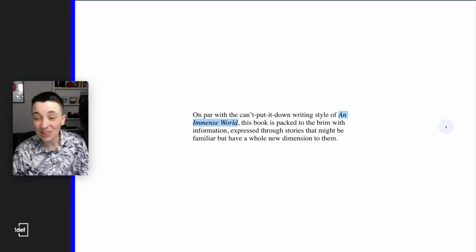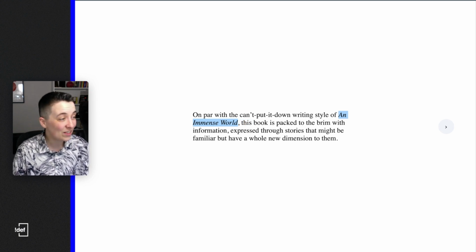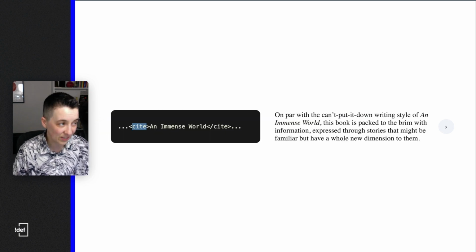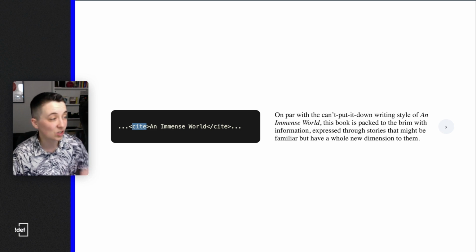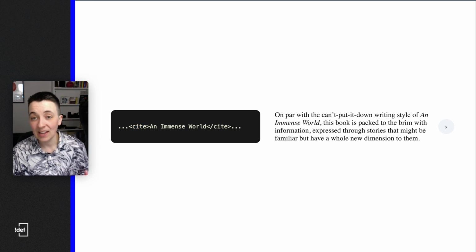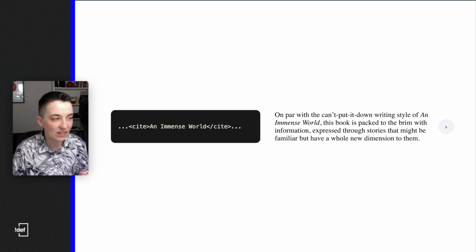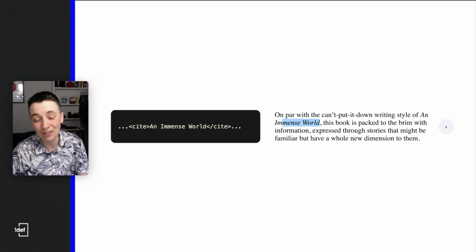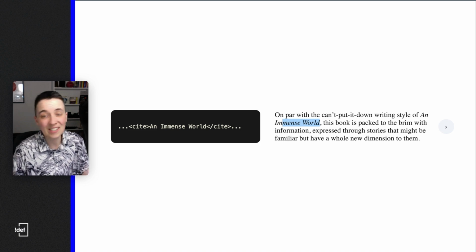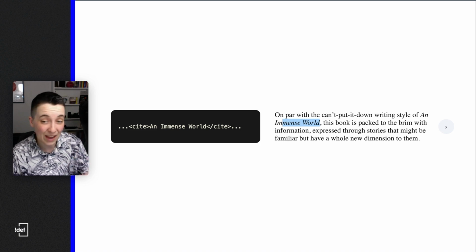And actually, I didn't do any styling to this. All this is coming from the cite tag, and we talked about this just barely, but this is really nice because most browsers will probably italicize this, and that makes a lot of sense because at least in English and many of the writing styles, it's going to be italicized anyway, so that's kind of nice that it just comes out of the box.